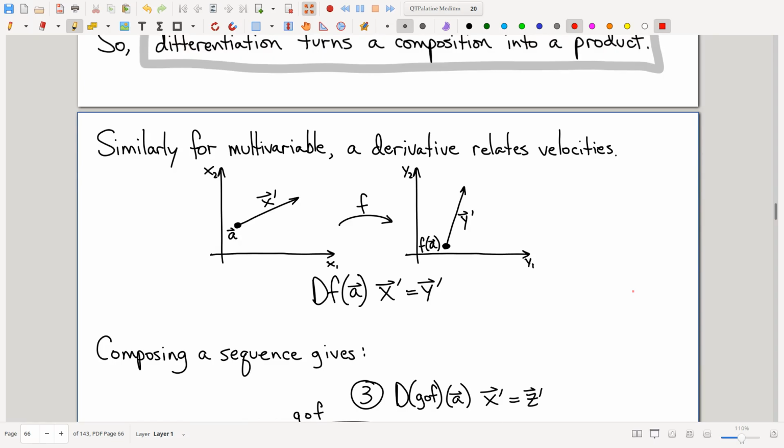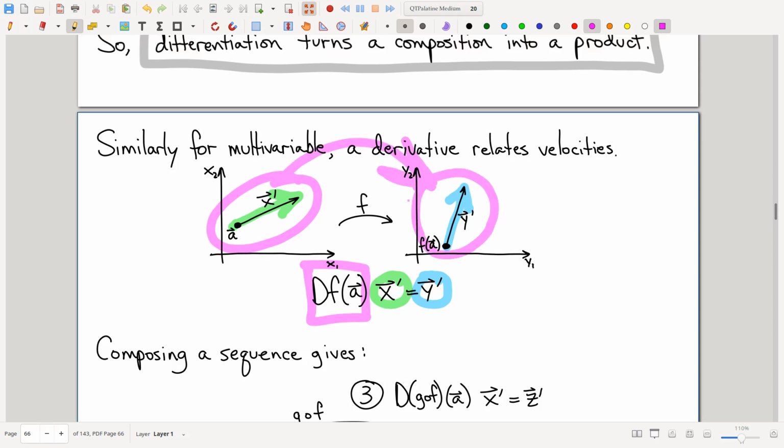And here's our starting point. And I'll remind you, as previously discussed, we're going to think of the derivative as a relationship between input velocity and output velocity. And here it is. If you have an input velocity and you want to know the output velocity, the derivative is the factor that you multiply by the one to get the other. And the asterisk on this is, it's a matrix factor, right? But it's still a factor.